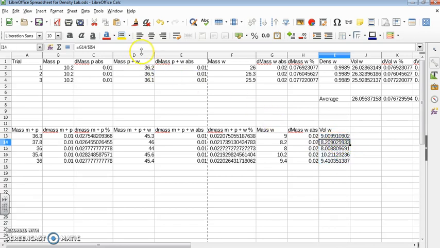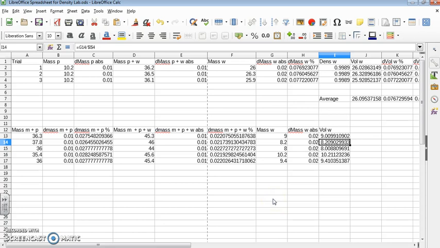So here, this one locked this one, and it moved the mass down like I wanted. If I look at this one, it moved the mass down like I wanted, but locked that number. And so that's a good way to make sure you lock cells during a fill down. If I didn't know about the F4, you can simply say, okay, I want to do this number divided by that one, and it's not in there, I can move my cursor up to this top bar here. I can manually put in the dollar signs, and it will still work. So the F4 is just a quick way to do it fast, but you can also do it manually.